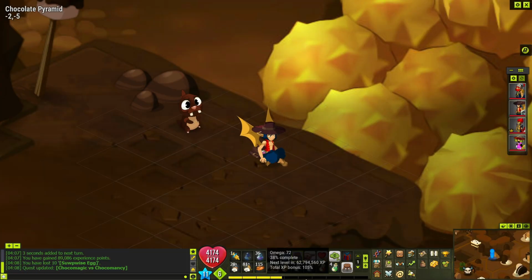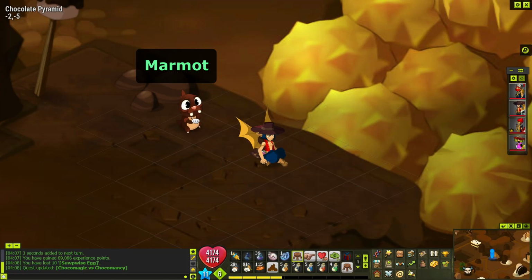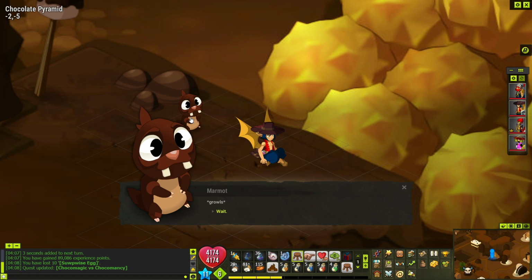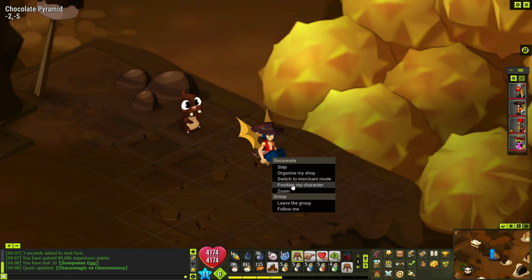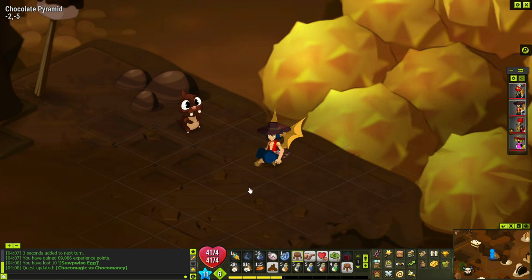First thing you're going to do is sit or rest. It doesn't matter which one you do. Then you're going to talk to Marmot and select wait, and it's going to tell you to turn to the right and point. If you're not familiar with how to turn your character, you're going to click on your character and go down to select position my character. Then you can rotate your mouse around and you'll see your character pivot while staying in the same spot. You're going to want to pivot your character clockwise 1 turn. Then double click the point emote.